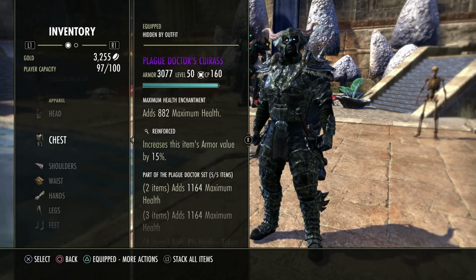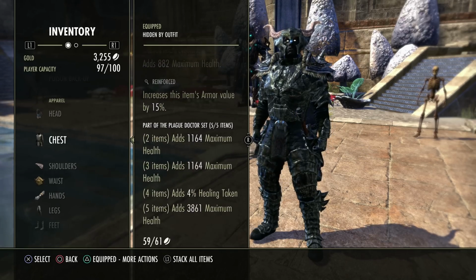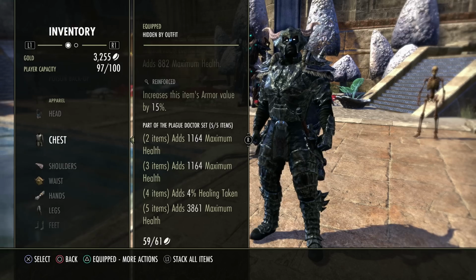And our base set is, of course, Plague Doctor to give us as much health as possible. Max health, healing taken, and a massive max health bonus.